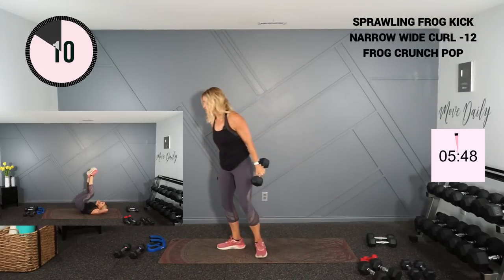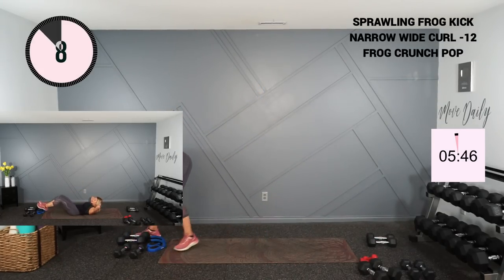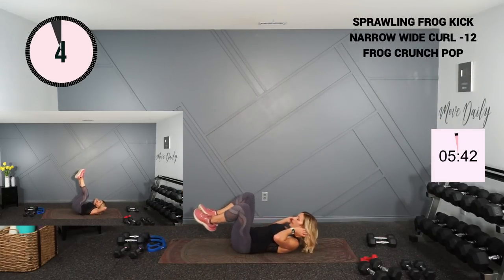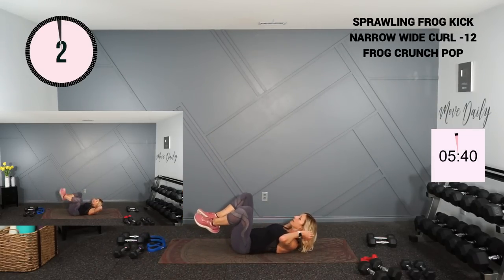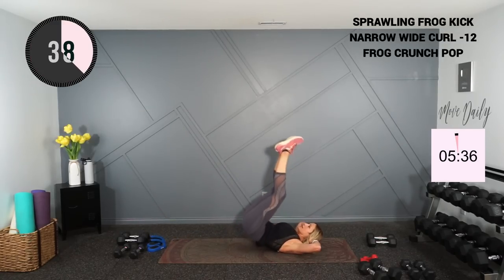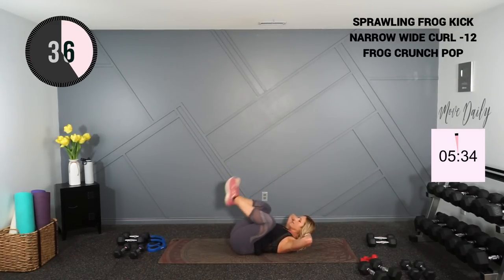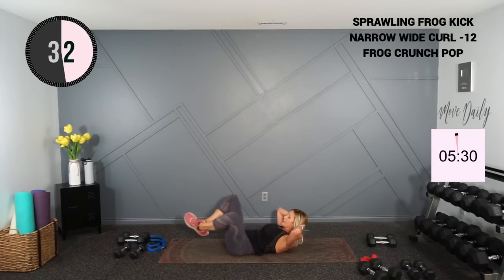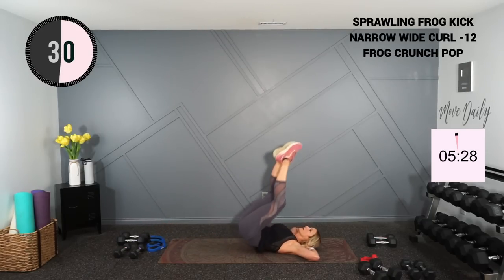On your back for that frog crunch. All right, feet together. We're gonna pop those hips at the top. The nice extension out in front. So we pop and extend. Now you can single leg extend for low impact. Try to keep your toes touching or heels touching and slow.